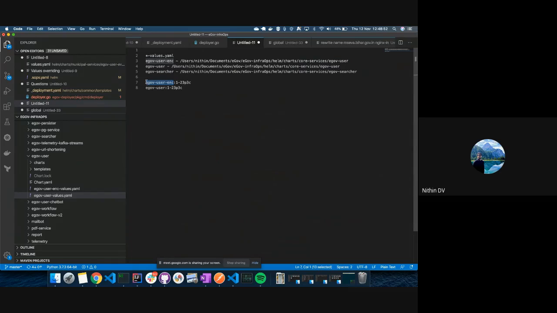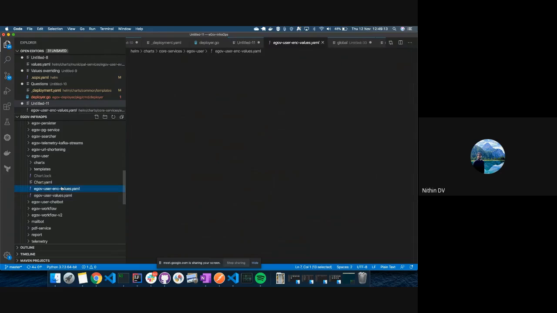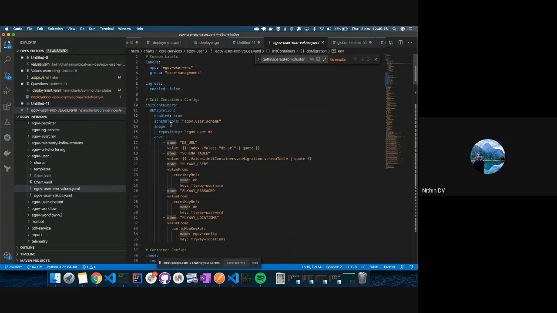It only shows where the manifest location is. What is my service name that I'm trying to deploy? 99% of the times, the service name is equal to the Docker image name. But in a scenario like this, where the service name is different from the Docker image name, it will go to this values.yaml. The repository will always come from here.